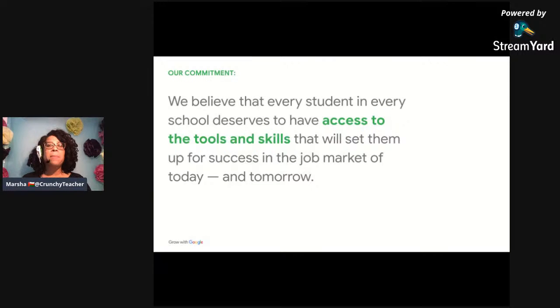At Google, they believe that all students should have an opportunity for meaningful, engaging opportunities with technical skills for the future, because learners today need basic digital literacy skills to be successful in any career, in any field. And we have all found out with the pandemic and emergency response teaching just how important having some digital literacy is for all of our students.